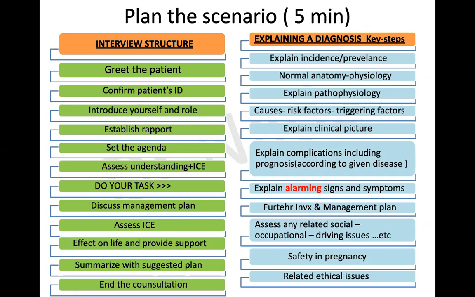So what are the ethical issues in this scenario? Autonomy. The patient has the right to know about her condition and to decide about going for the operation or not. Beneficence, to do the benefit of the patient, non-maleficence, to avoid any harm to the patient, and justice, to treat the patient regardless of their color, race or religion.